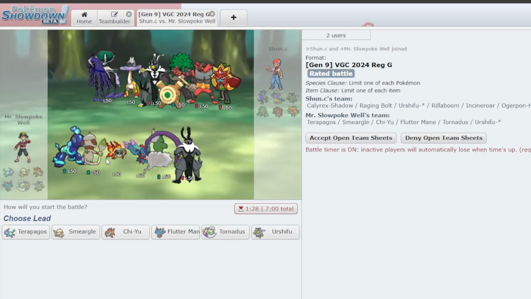Okay. Shadow Rider Calyrex, Raging Bolt. Probably Rapid Strike Urshifu. Rillaboom, Incineroar, and Hearthflame Mask Ogerpon. This looks like some Wolf Glick stuff. I don't know that this is a Wolf Glick team, but it looks like something he would make, is what I'm saying. Well, Terrapagos is good in Shadow Rider. That's something.